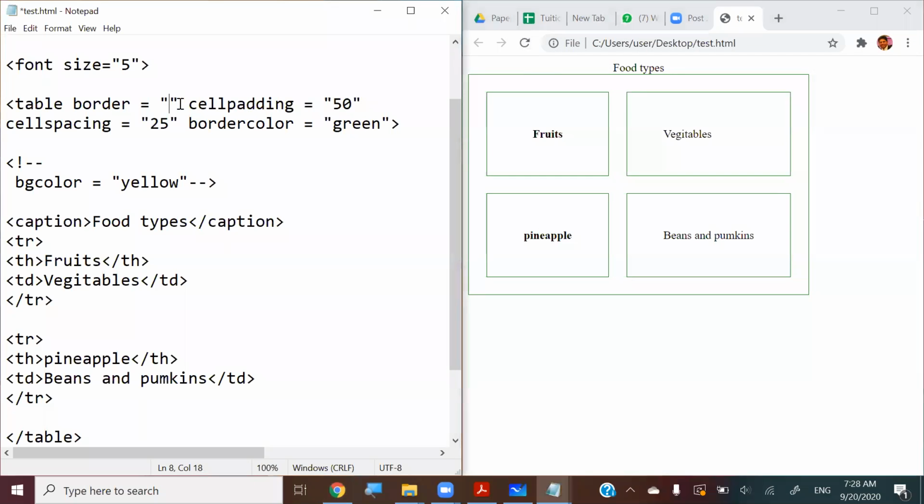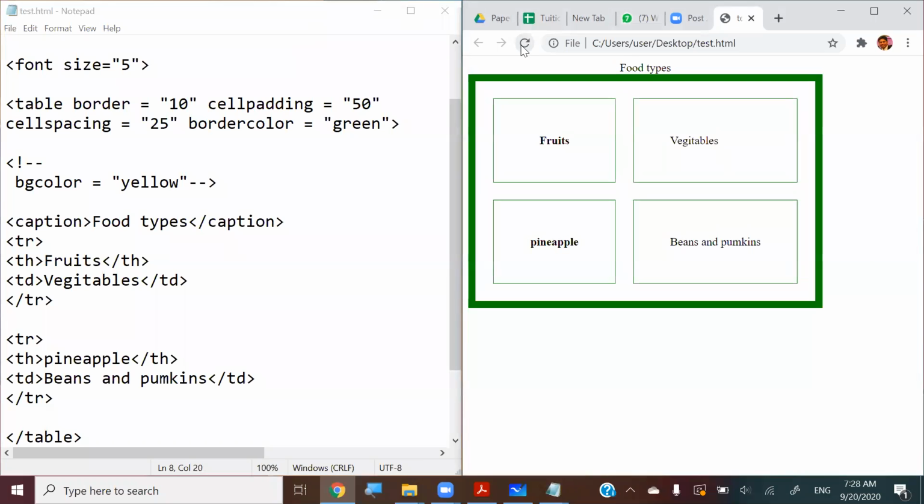I'll make the border size as 10 so you can see it. Yeah, so likewise. Right, so even the inner borders are changed, but I'll make the border color red, so I think it's easier for you to see. Yeah, so as you can see, inner borders and outer borders both are changed.